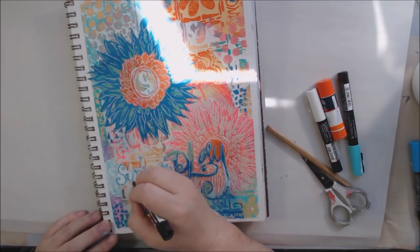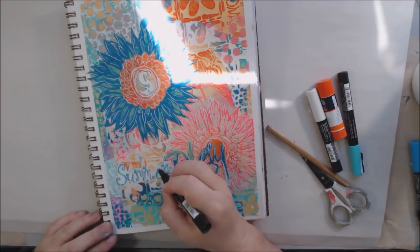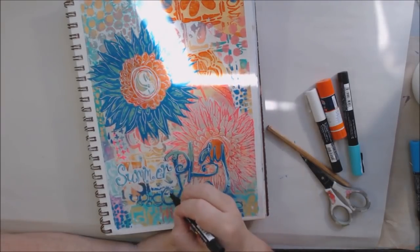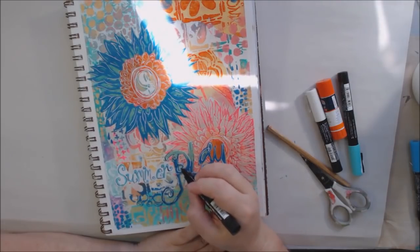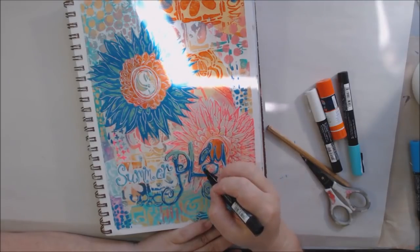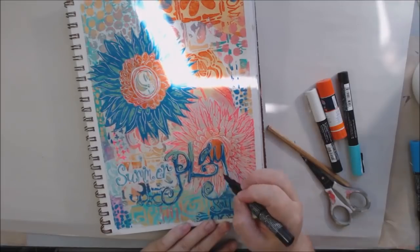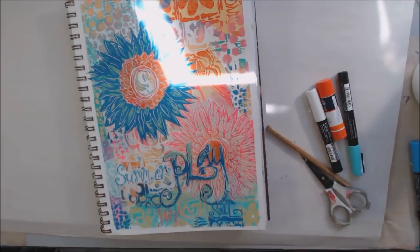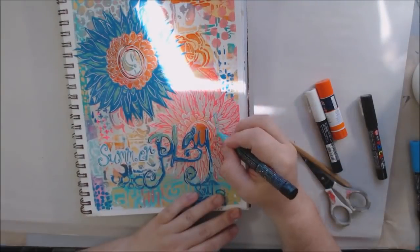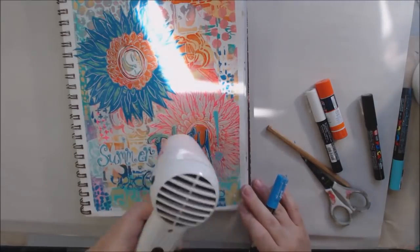I go ahead and start adding in a little bit of black to make it stand out more. I'm not completely tracing anything, but I'm just giving it a few sketchy lines in areas to just make it stand out better. I wasn't planning on putting black on this page. I don't think that black goes with summer very well, but the illustrator in me came out and I had to do a little bit of black line work. You know how it is. Sometimes you can't fight your nature.